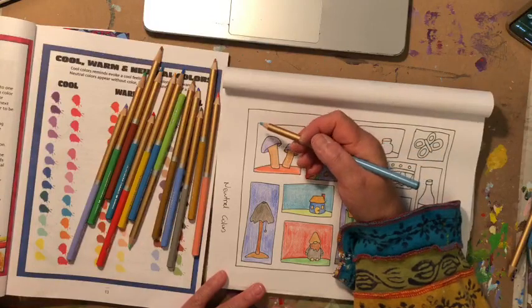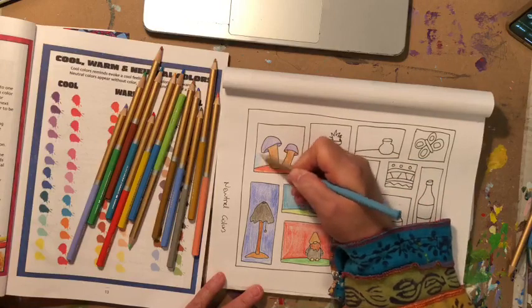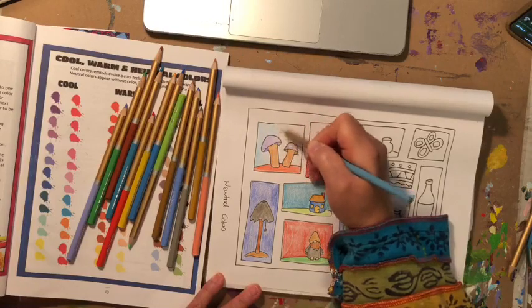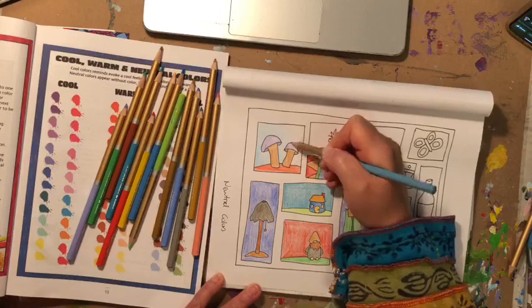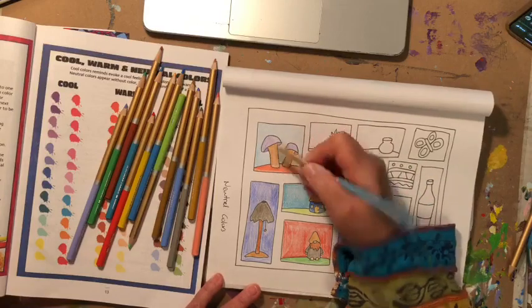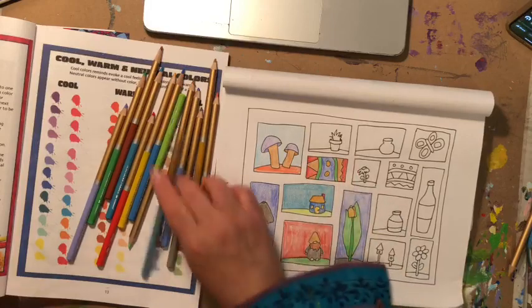I am using Spirifarben pencils. This is my 96 set. And my topic today is neutral colors. When I think of neutral colors, I think of colors that can just kind of go with anything. Like, you can wear them with anything if you were going to wear clothes like this. And they're kind of muted. They're not so bright and bold. But this kind of orange, I'm not so sure about.